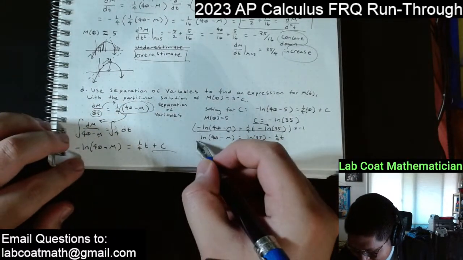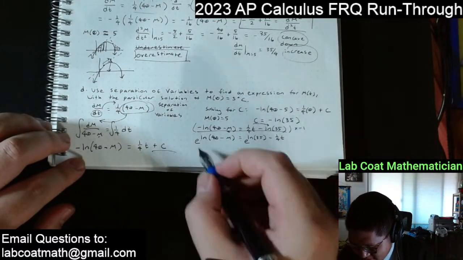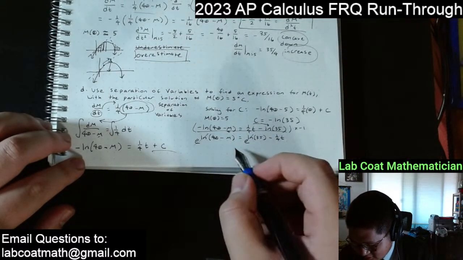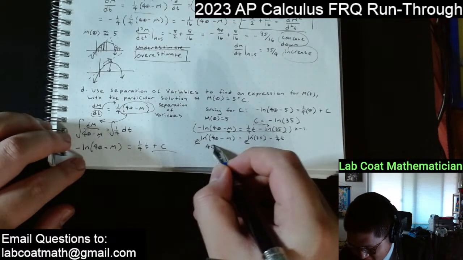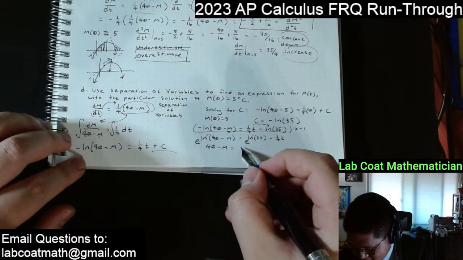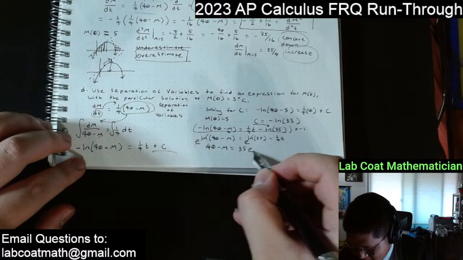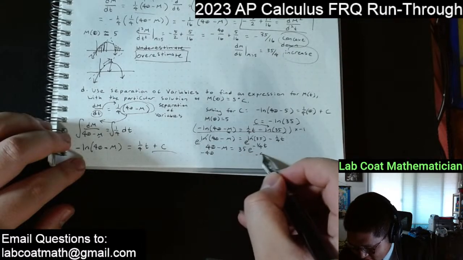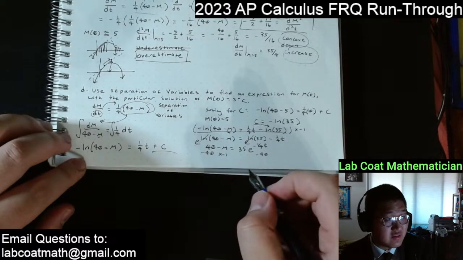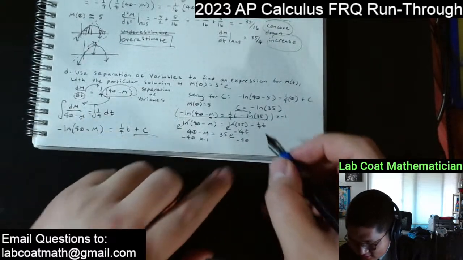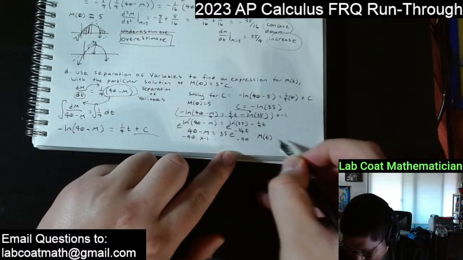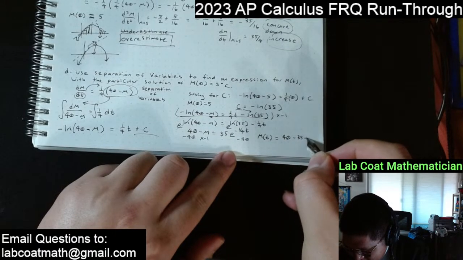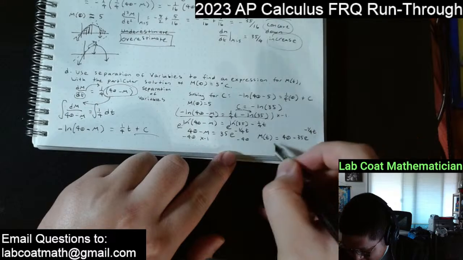And so with that, we can then raise everything to the e exponent power, such that we can cancel out those natural logs on either side, starting with the natural log 35 and the 40 minus m. So we get 40 minus m is equal to 35 multiplied by e raised to the -1/4 times t. And lastly, by subtracting 40, and then by multiplying by -1 after the fact for the m, we will end up with our last full equation for the m of t being equal to a positive 40 minus 35 e raised to the -1/4 times t.